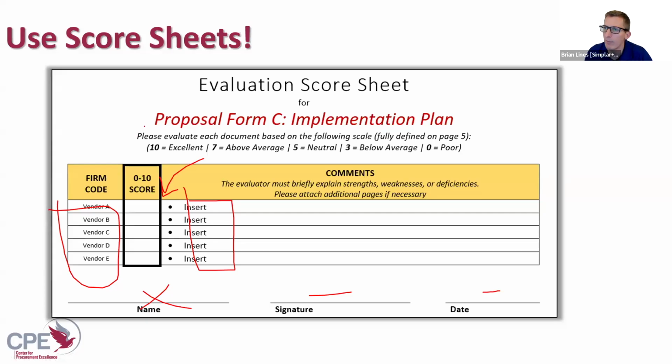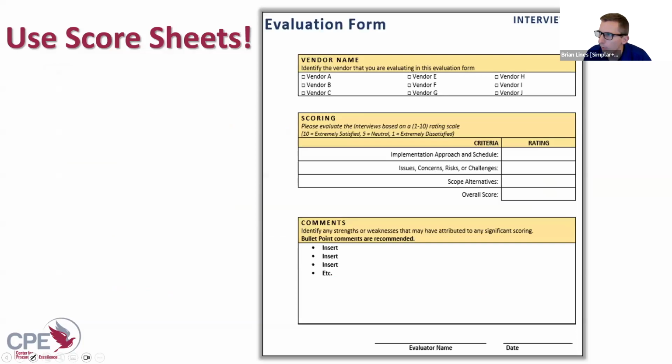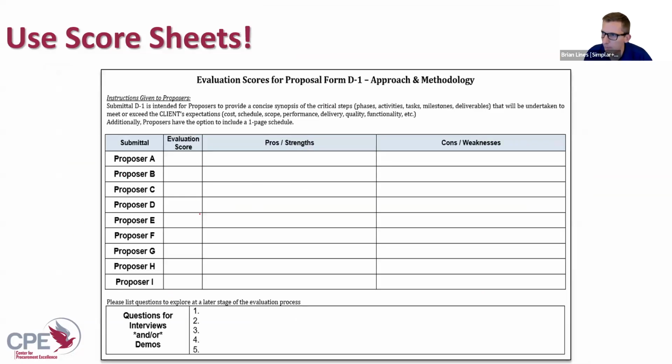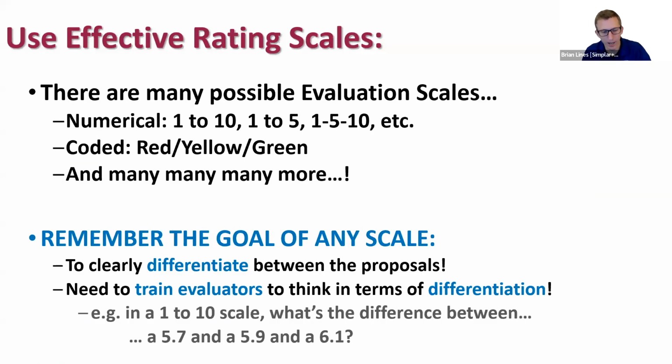And what you're really going to use for the matrix itself are the scores that you're going to enter in per evaluator. Different forms, for example, here's a potential interview setup for different vendors, maybe different things you want them to evaluate on an interview or a product demonstration with some comments and so forth. Another example, a bunch of different proposing firms, evaluation scores, pros and cons, things like that. Just different ways of doing it. What you really want for the purpose of the evaluation matrix are the scores themselves coming back from your evaluation team. That's what you're going to use. Now, today, not casting any judgment or recommendation on what specific evaluation score to use. You saw 0 to 10 or 1 to 10 in there.